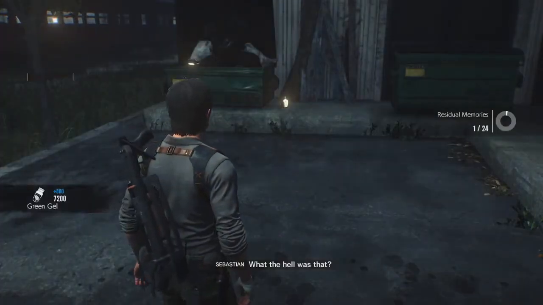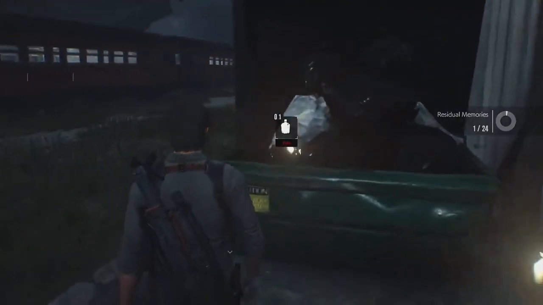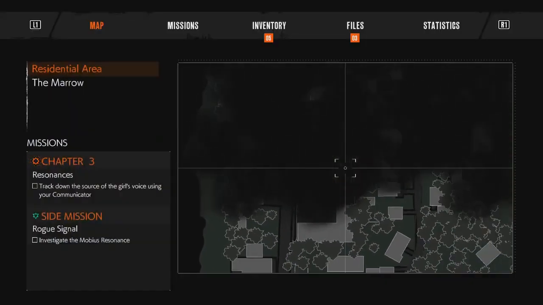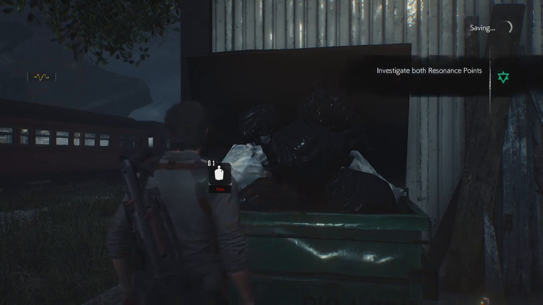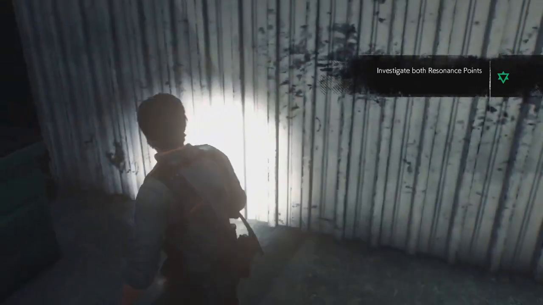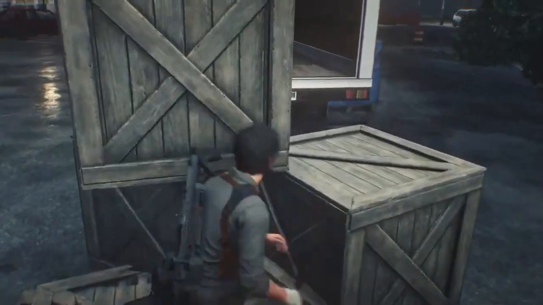What the hell was that? Whatever it was, it looks like they were residual here. Memory. But where did they go? Huh? It changed location. More signals. Not sure if I want to run into these two. Sounds like they went rogue. Then again, weapons are useful. Yeah, but they lost their humanity. A whole bunch of crates.